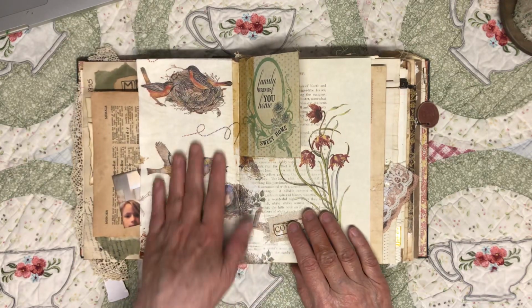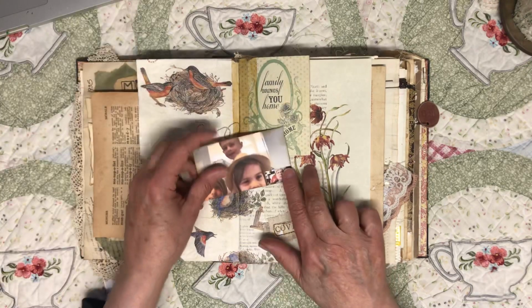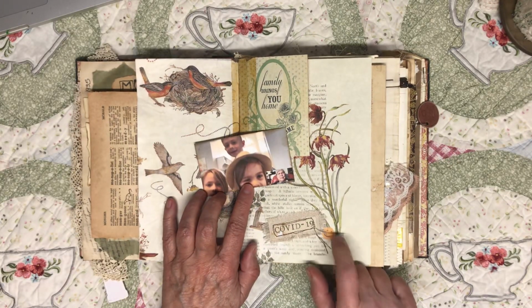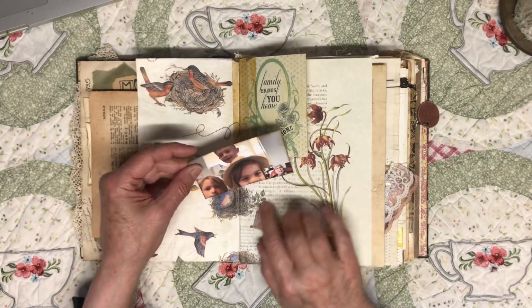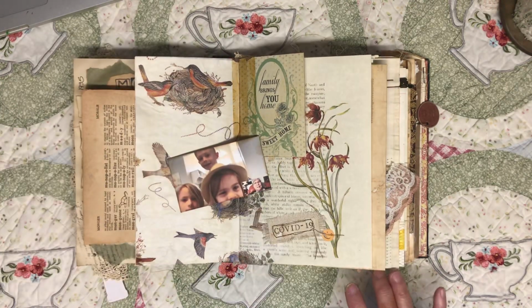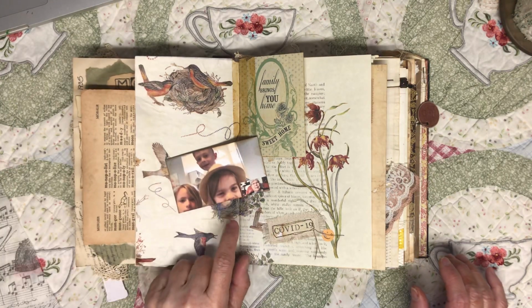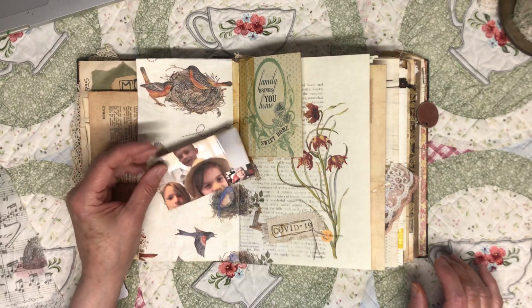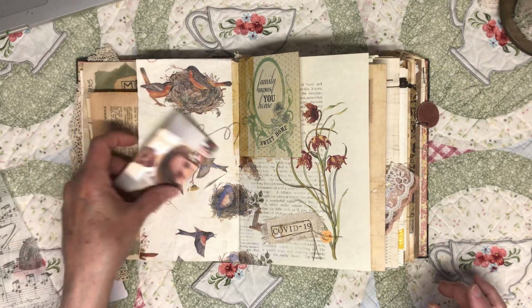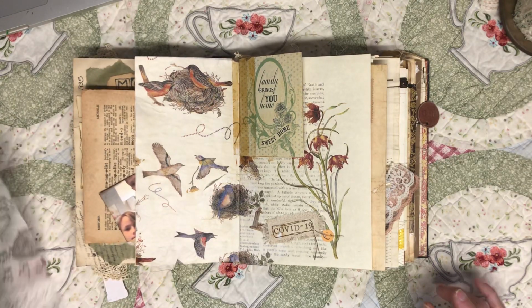This next page is inspired by this. On, I think it was the 13th, this set of grandkids called me, they just wanted to talk to me one day, which I thought was so cute. So I took a screenshot of the picture, and then I decided I was going to write about it in this journal, because it's moments, right?